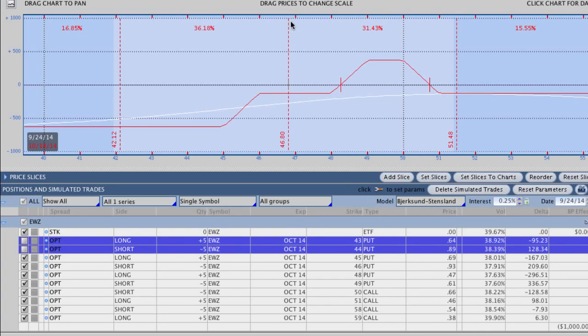So you'll see that without this trade today, this is where the market's trading, right here about 46.80. And we actually start to lose money in a pretty significant way after 46. So our whole goal here was to move up this maximum loss line here to something a little bit less. So reduce our potential loss should the stock stay here or continue to move a little bit higher.